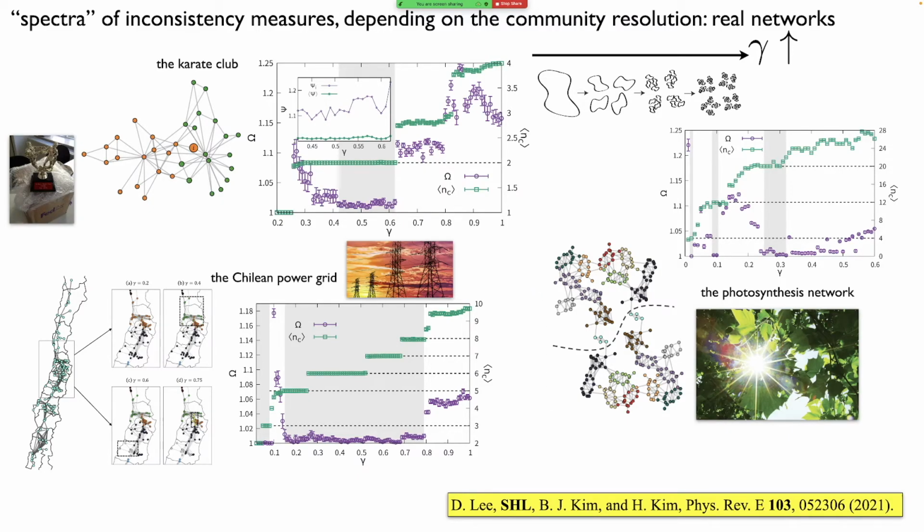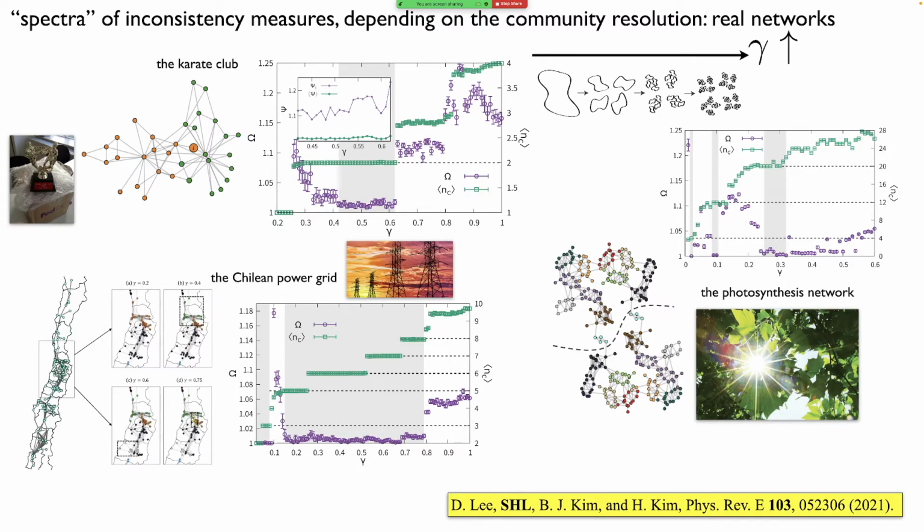If you recall my assumption of the hierarchical community structures in the Chilean power grid here, it is actually verified here by observing this stepping structure, very nice, clean stepping structures of the number of communities with very low values of inconsistency, or the consistent, reliable community across different scales.